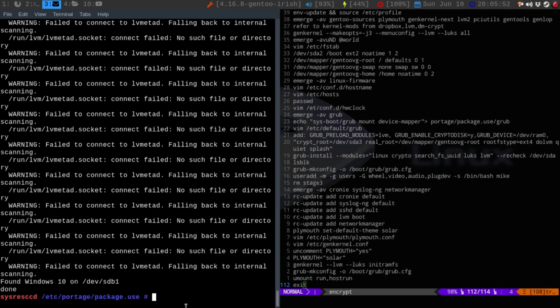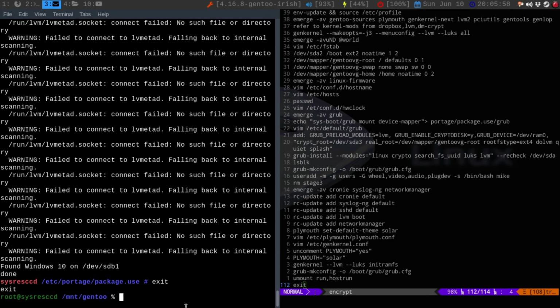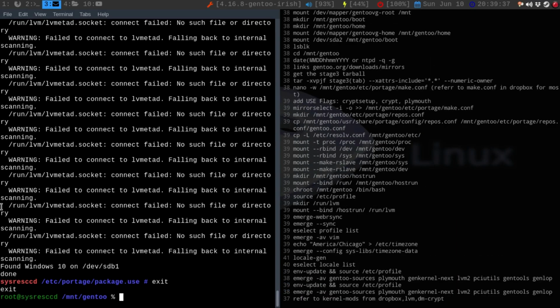Okay, so to fix this, we'll have to exit out of here. So exit. I'm going to go back up. Okay, so to fix the lvmetad error, we have to redo everything that we did before.